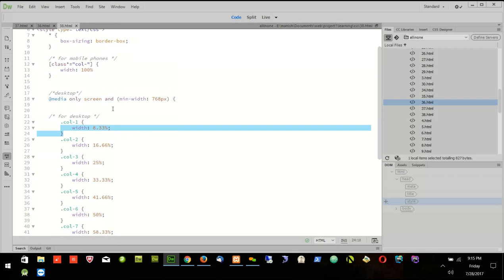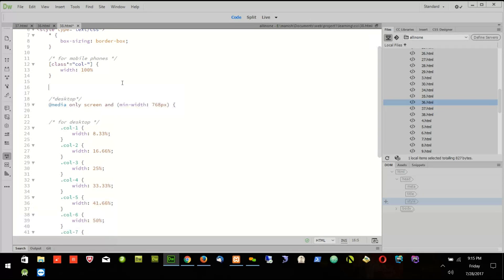Now let's say you're feeling that for tablets you want to do some changes, you want to put some different properties for the tablets. So tablets might have a different size. So let's create one more parameter.